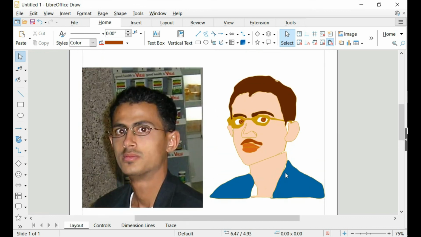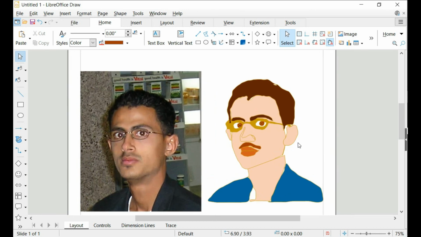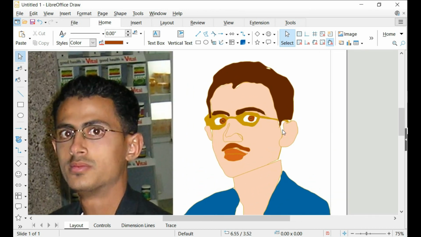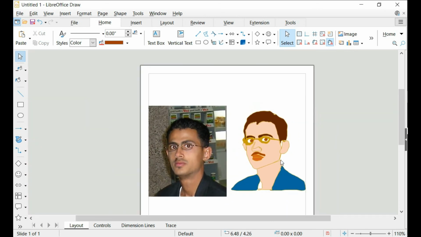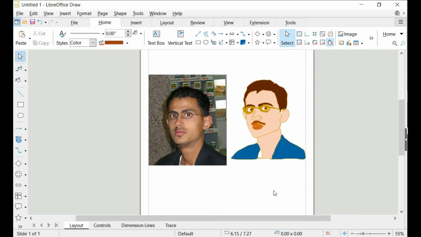I have to remind you that if you cannot click on some shapes, remember there may be one of two things. First, you are not on the right tab, that is the correct layer, like the trace layer in my case. Second, there may be another shape in front of the shape you are trying to click, so you need to send the front one to the back.